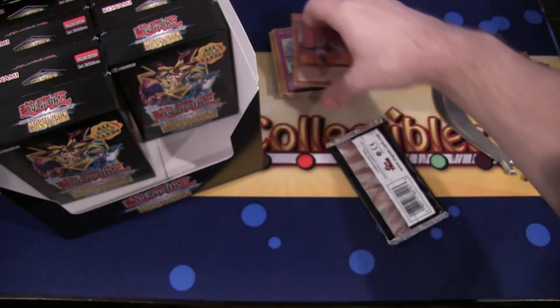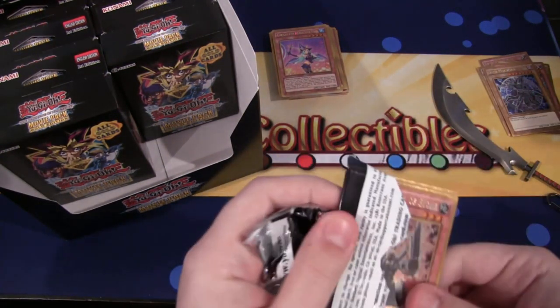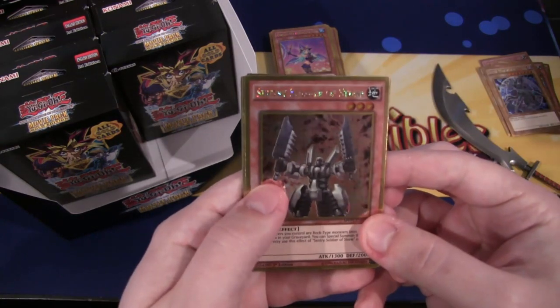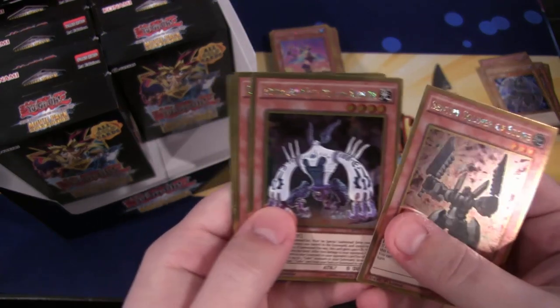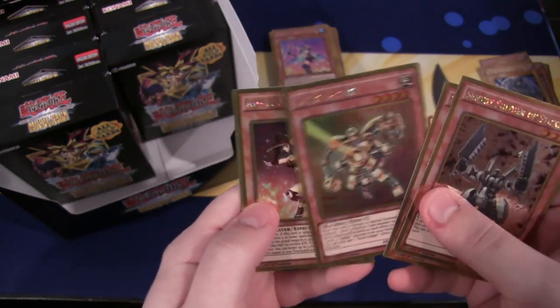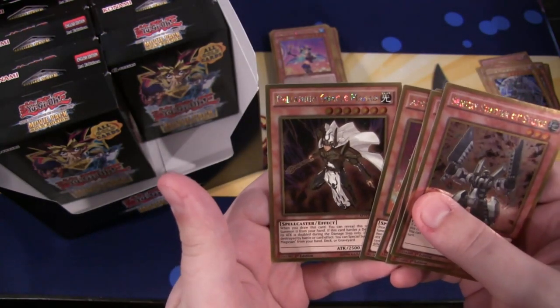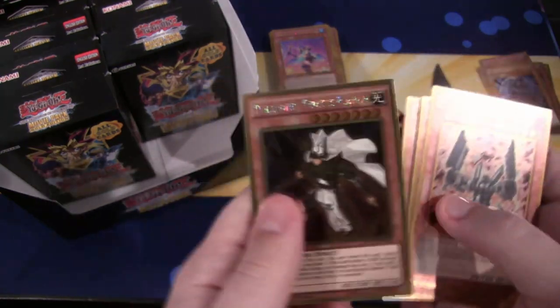Then also Gira Gill the Cubic King, another Assault Wyvern and Apple Magician Girl. Then we actually have Sentry Soldier of Stone - this is really good with the new magnet warriors. Another one of the cubics, Gold Gadget - not seeing Silver Gadget yet. Then Apple Magician Girl and Palladium Oracle Mahad - there we go. That's a really good card. He looks pretty cool as a gold too.